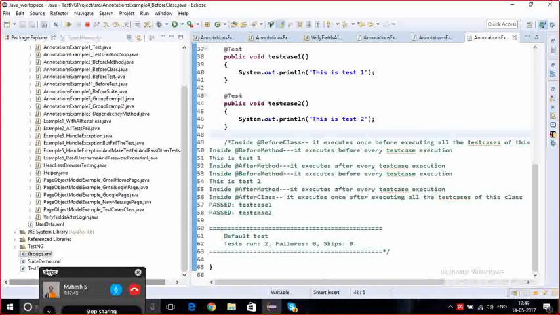Similarly, which attachment you want to use for your test, that same thing we are going to see now.